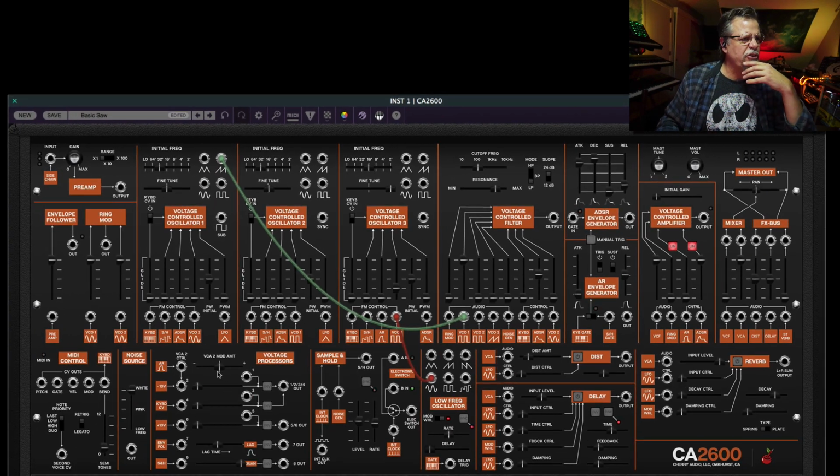So there's other circuitry over here for controlling. There's two envelopes. Below this, there's an AR, just an attack release envelope, which is great for percussion sounds and stuff like that. Here's your final mixer section, pan, volume. You have control right here, for example, of glide for each oscillator.